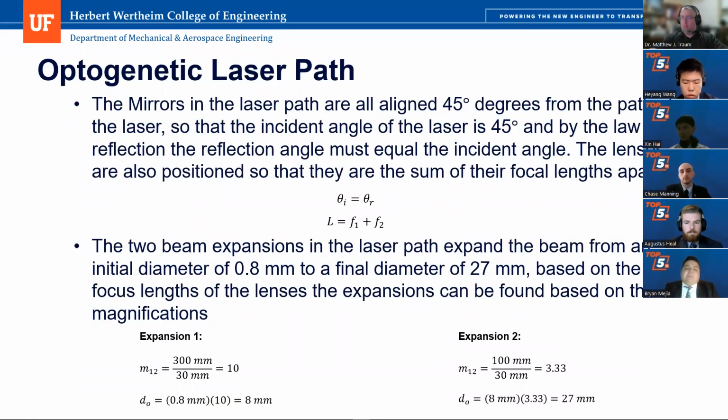So in our laser path, the mirrors are aligned so that the incident angle of the laser coming in to the mirror is 45 degrees. And by the law of reflection, the incident angle must equal the outgoing angle. So because of that, we will redirect our laser 90 degrees.